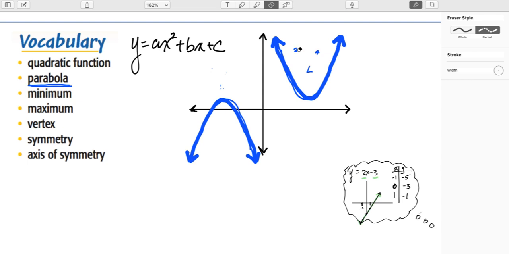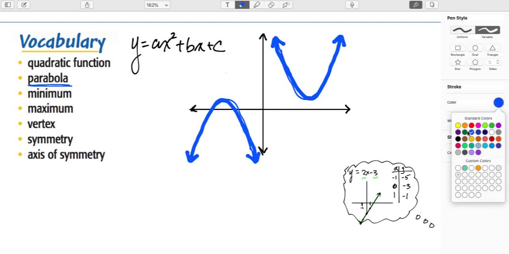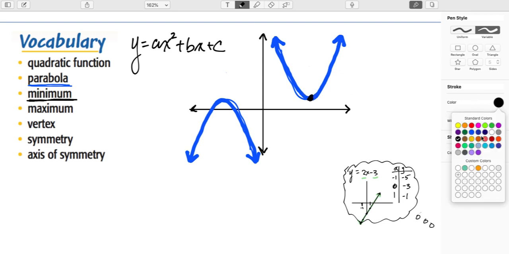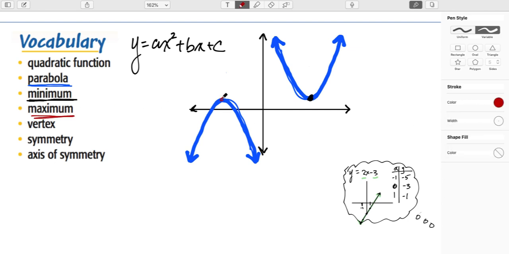So what have we learned so far? We know that quadratic equations, or quadratic functions rather, will give us a quadratic graph, which we will call a parabola. When you have a parabola, and you see the 2 types that we can have, they can be either happy or sad, you will have what we consider a minimum, meaning the lowest possible value. That's going to be right here at this bottom point. That'll have another name in a second. And we have a maximum, which would be only when our parabolas are, in a sense, sad parabolas or upside down.